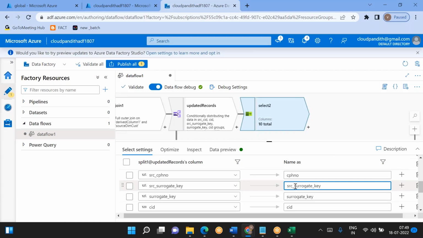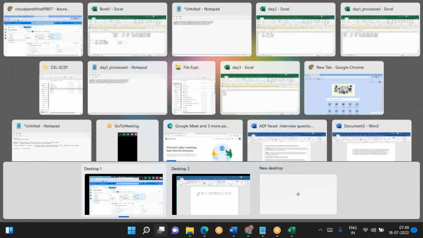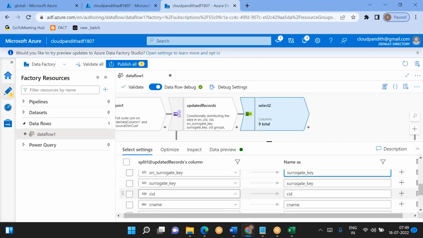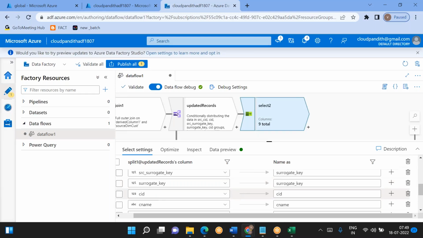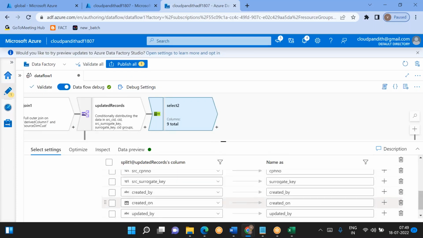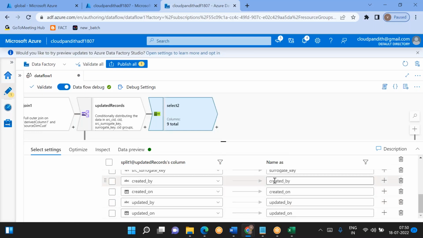Source surrogate key, just to pass it, and the target side surrogate key. This surrogate key, CID, C name, C location, C phone number are not required. These things, created on, updated by, updated on, you keep as they are.